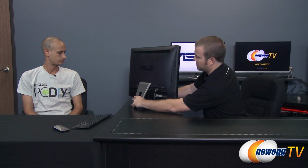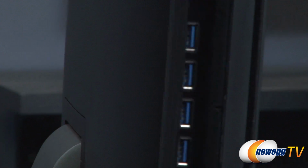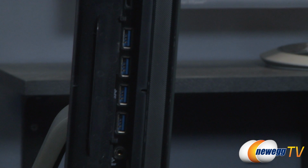Beautiful. All right, I'm going to flip it over to this side. I can hopefully not get our cables too tangled up. But we got another panel here that you can flip out, and this is just going to give you some, sorry, I'm losing track of our camera person. This is going to give you some additional functionality. USB 3.0. Yes. Thank you.